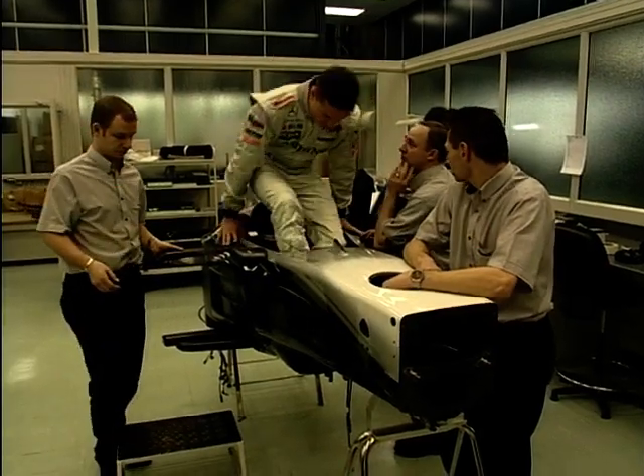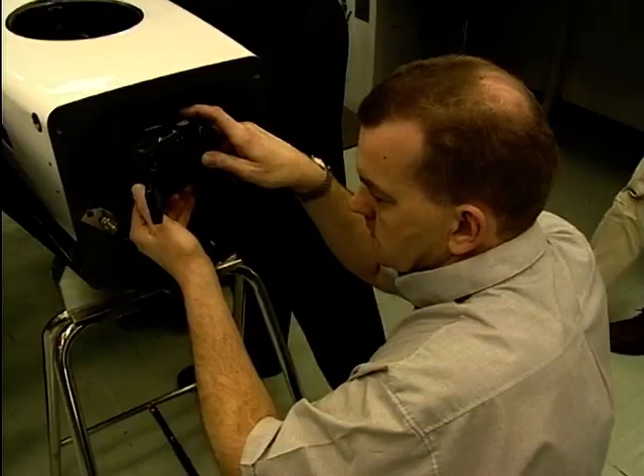I think the car looks fantastic. It's obviously early days until you see the completed car, but in terms of the detail around the cockpit, the way they've hidden lots of parts underneath the footwell — a lot of very detailed engineering — and hopefully it'll see it being an improvement over last year's car.